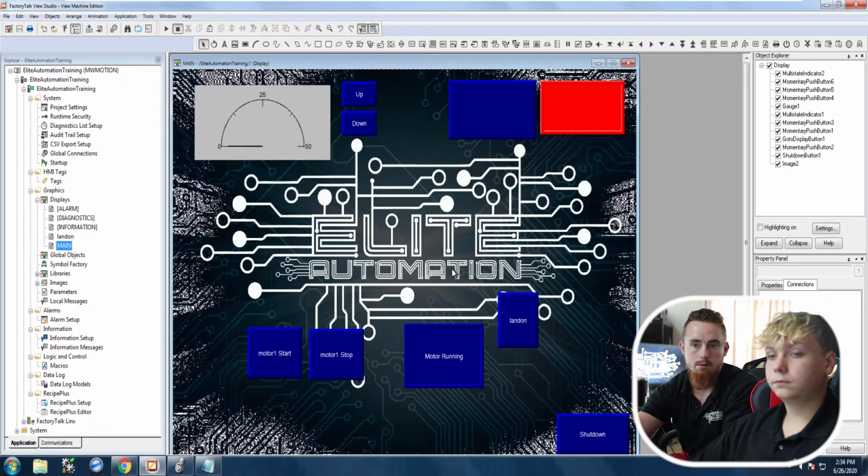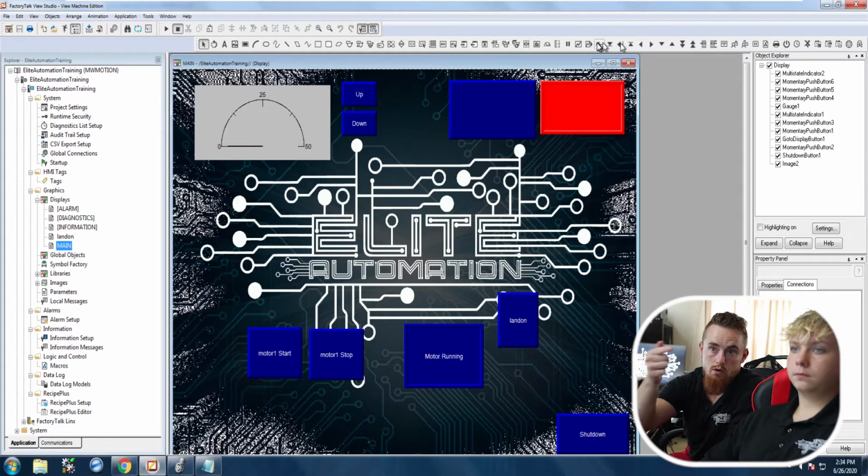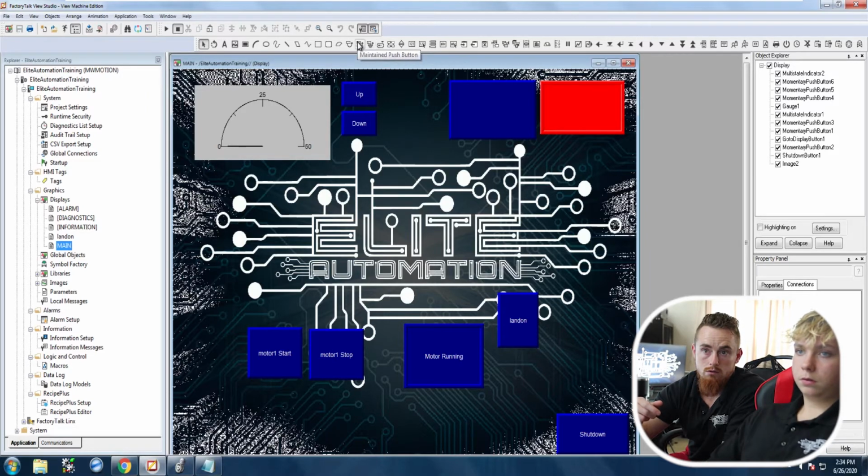All right, so as you can see, we already have stuff on the screen because it's something we play around with and let people add buttons and do different things like that. So what we're going to do is create a button. You need to find a push button. Momentary push button. I'm pretty sure it's one of the most far left things over there. Interlock, multi-state, maintained, go over one more.